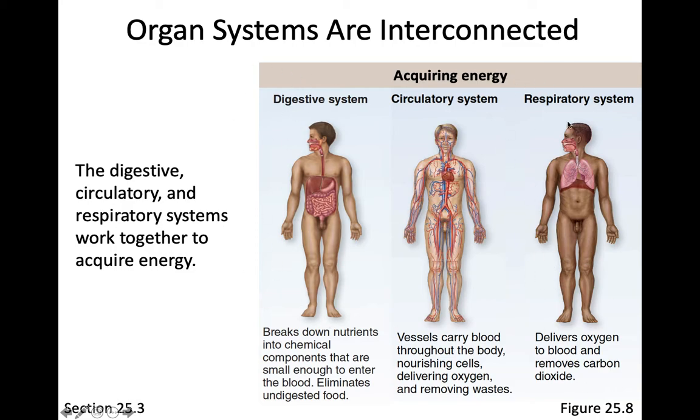And then your respiratory system is how you're going to bring that oxygen in to carry around inside of your body, as well as get rid of the carbon dioxide that's produced via ATP synthesis, which made the energy from the sugar that you brought in. That was carried around through the circulatory system, which carried the oxygen and took the carbon dioxide back, which was then gotten rid of through the respiratory system. So all of these things work together to make sure that you function as an organism and don't die from things not working as they should.